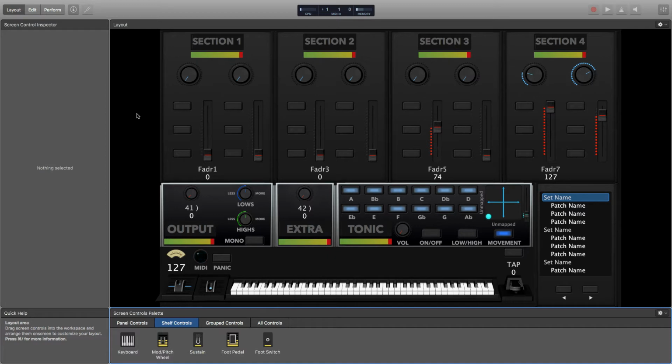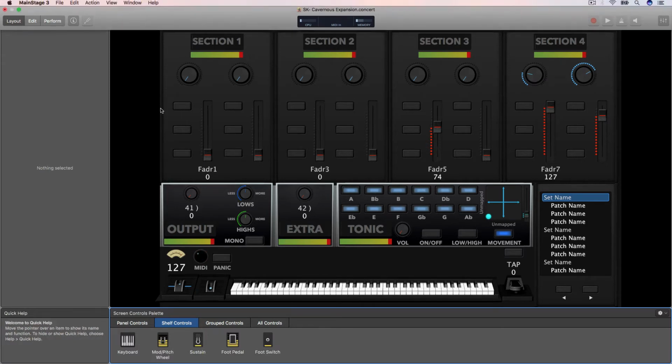So the problem is when I assign my on-screen mod wheel to this volume fader on my keyboard, you can see as I move it, the on-screen mod wheel is moving, but up in my MIDI in section here, I'm actually sending on MIDI CC7, not on MIDI CC1. So right now I'm moving my physical mod wheel, and you can see it's on 1. But the assignment I made to the on-screen mod wheel is not on the correct MIDI CC number. It's on 7. And 7 in the MIDI standard is the standard number for volume.